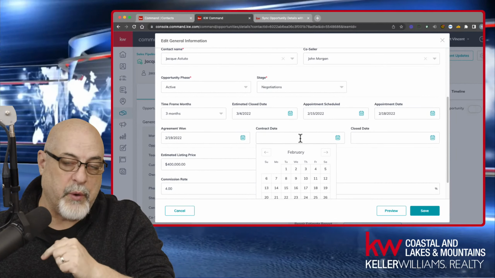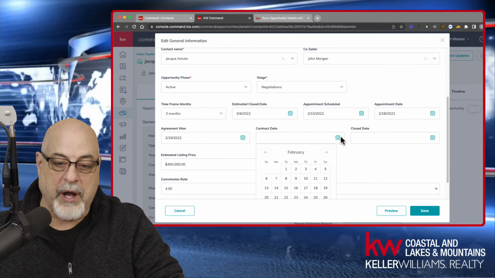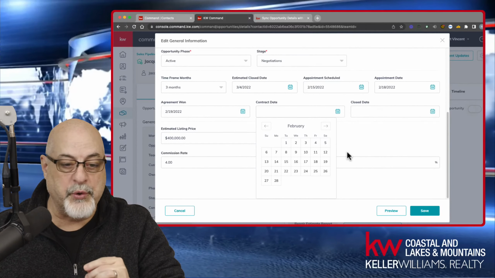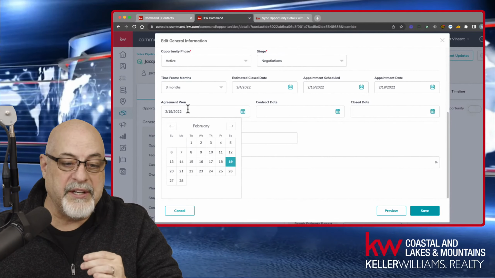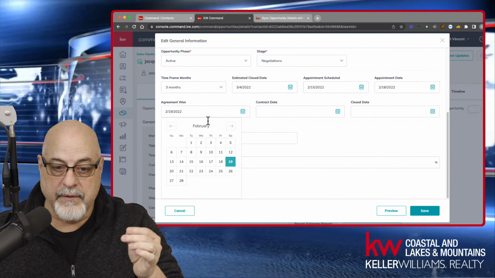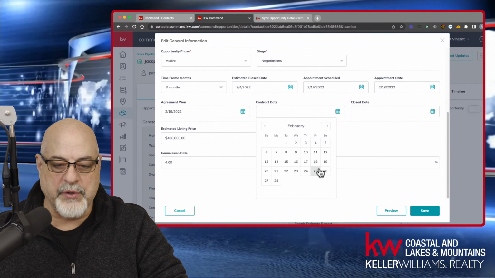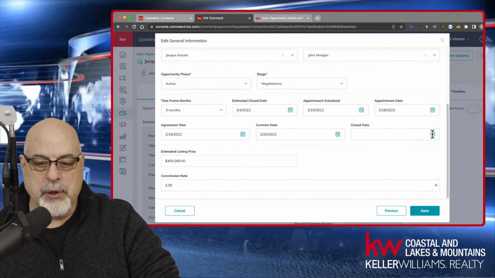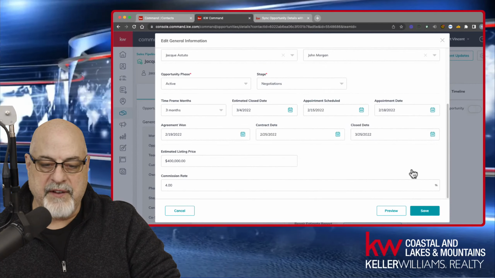This is going to be required later on anyway, because that is part of the closing process as well. So if the contract date, this is the date that the property went under agreement with a buyer in the listing case, that's totally different from the date that the seller became your client. So these are two different things. Contract date, we'll say that the house is only on the market for a week. The contract date was the 25th. The closing date was, let's say, another month away from there, March 25th.